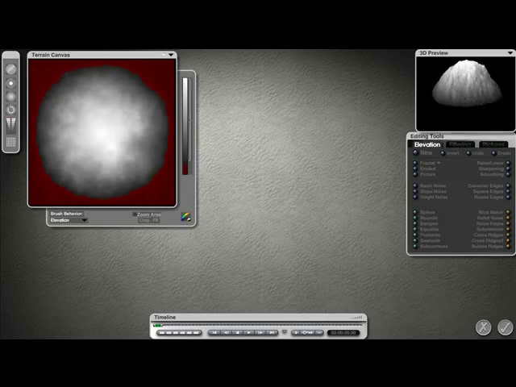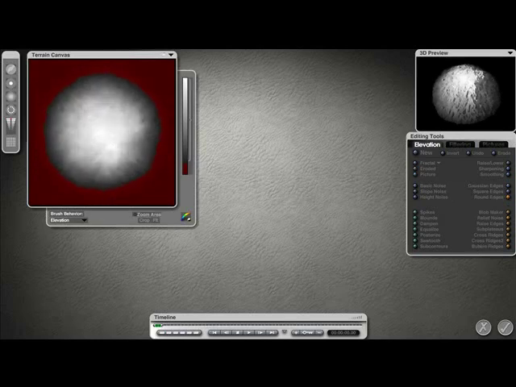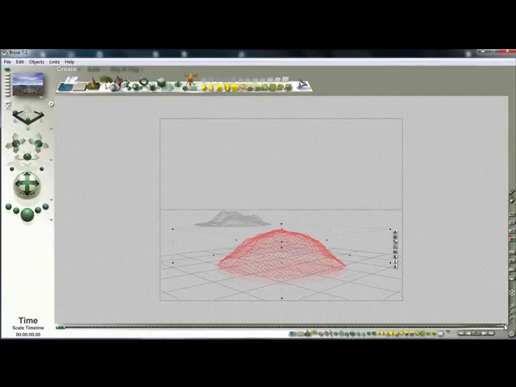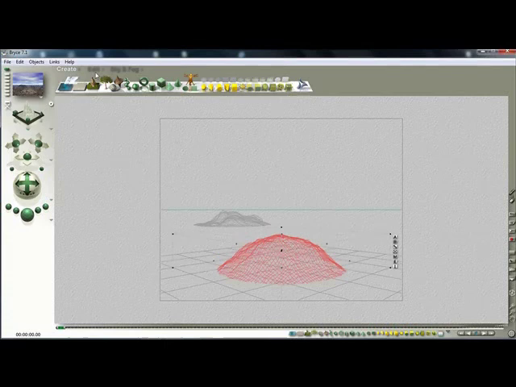The blob maker makes nice round hills really quickly. Then you can erode them or do whatever you want to them. But play around with these tools. There's so many tools here, and with the limited time I have, I'm not going to go through all of them, but it's something you learn as you work with Bryce more.